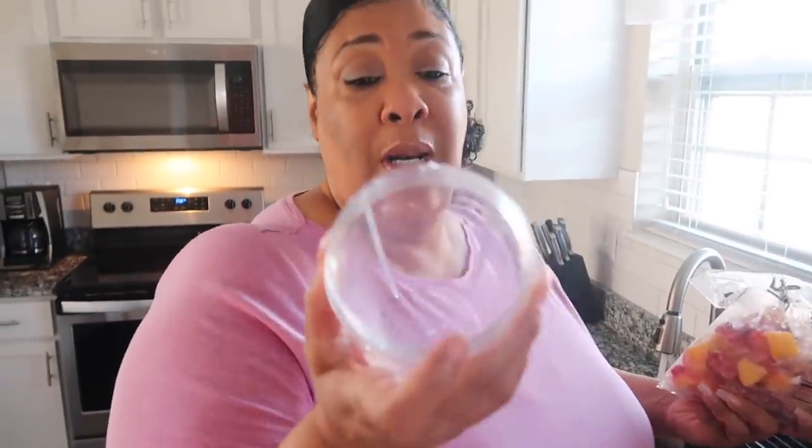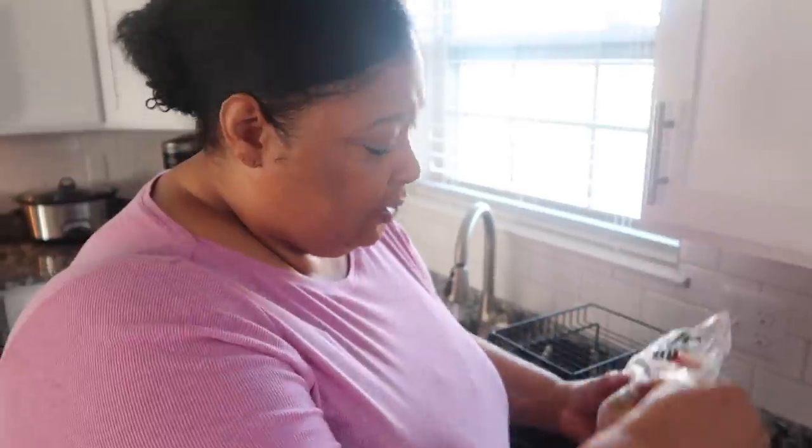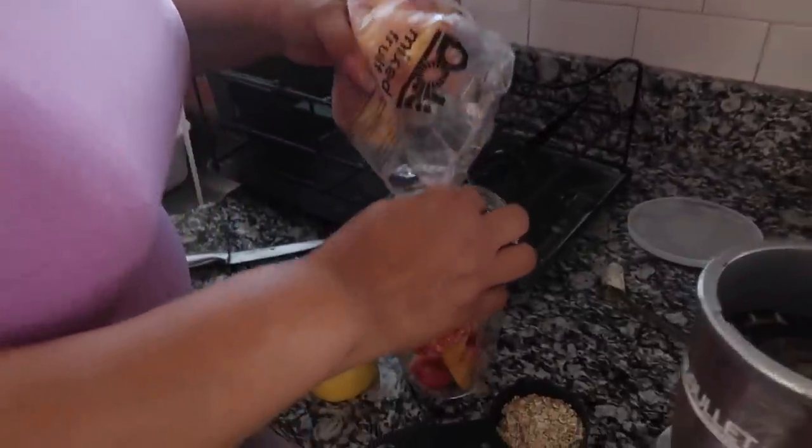And also, I'm about to make a smoothie. So y'all, I don't like the fresh fruit because I have to add ice and there's simply not enough room in my cup. So I'm going to go back to my fresh fruit, which consists of pineapples and strawberries, and I think mangoes are in here. So I'm going to drop some down in here like so. I'm not going to add spinach to this smoothie. That's about how much fruit I want in there.